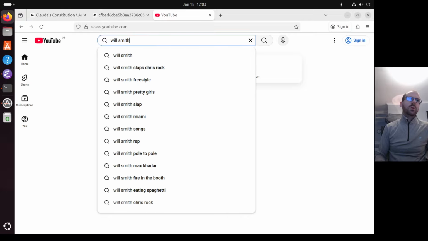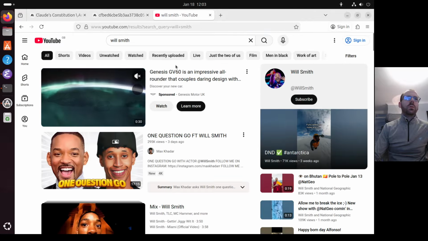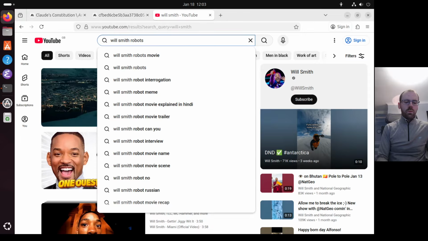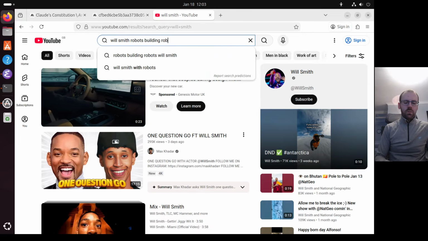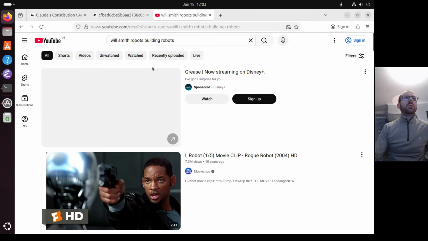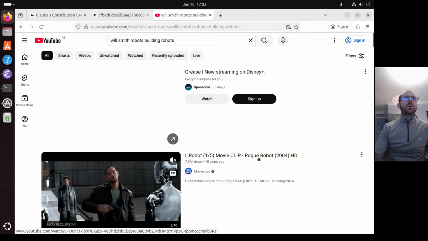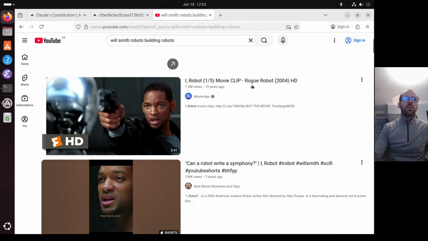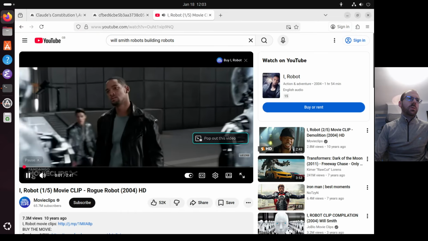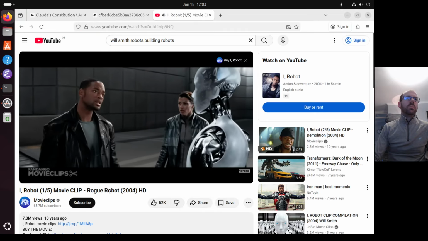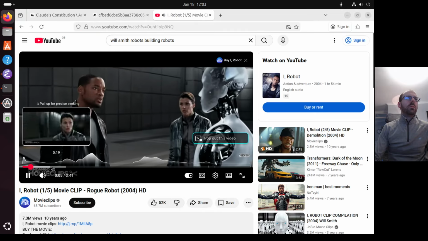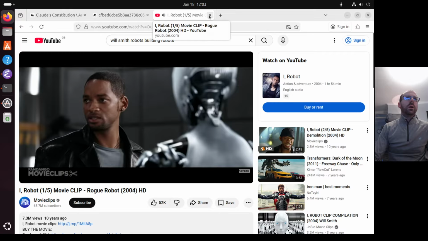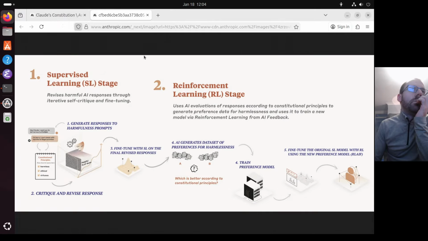I suspect that the sound won't work, but there's a clip where he says robots building robots. Now that's just stupid. Detective, what are you doing? He said they've all been programmed with the 3 laws, so that means we have 1,000 robots that will not try to protect themselves if it violates it. Well, anyway, I don't know if you could even hear that.